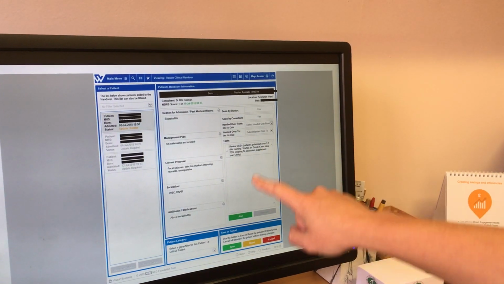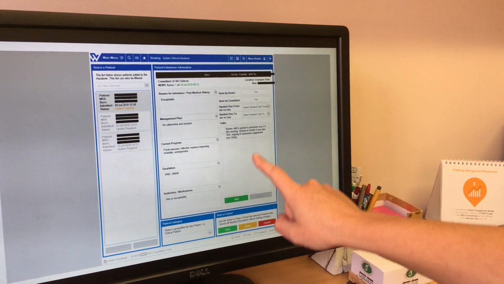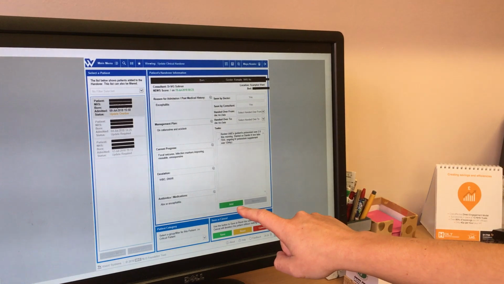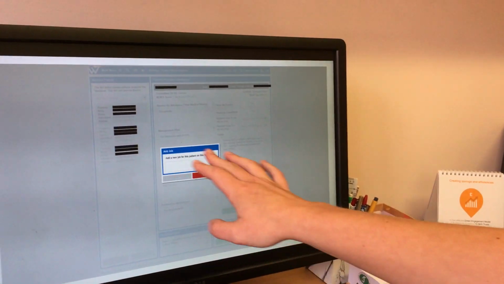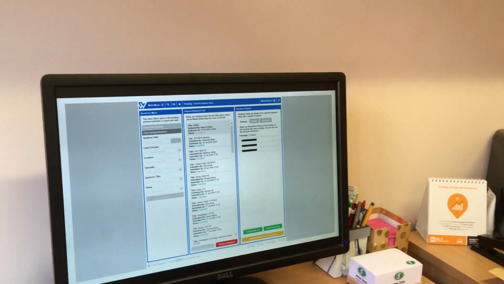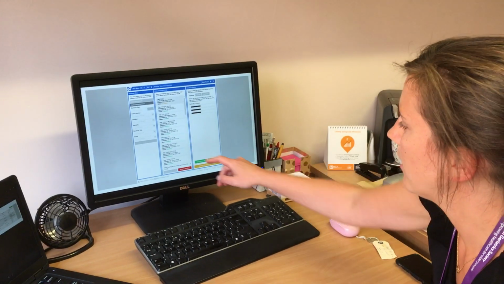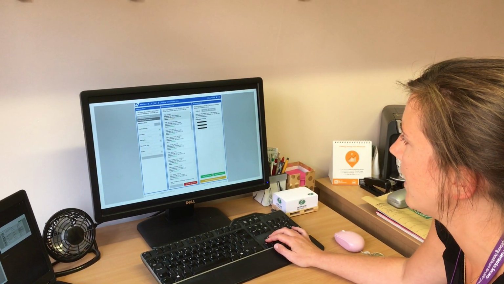The next important thing is to add a task. These are the tasks that you're going to hand over, and you can add them individually. You click add, you type your task in there, and then you click add, and that will save it to the list. When you're done, you go back to your handover main page.